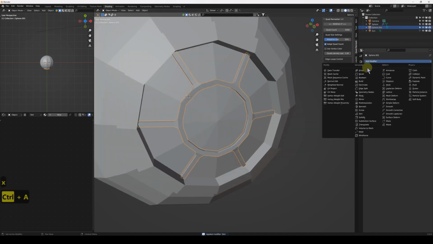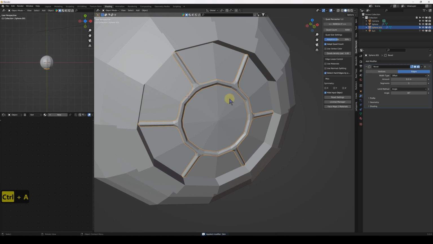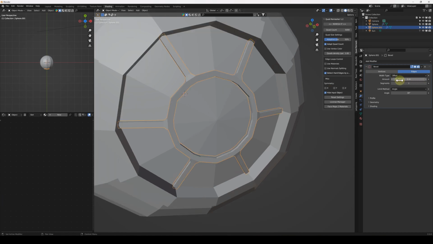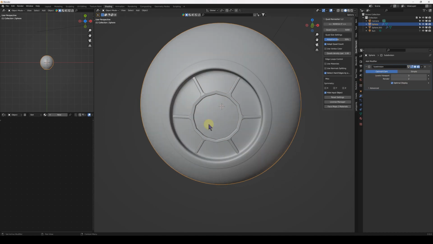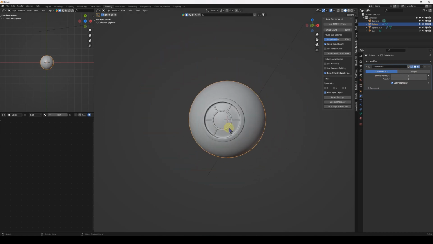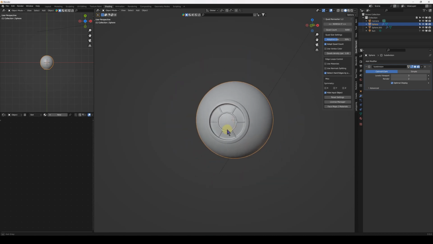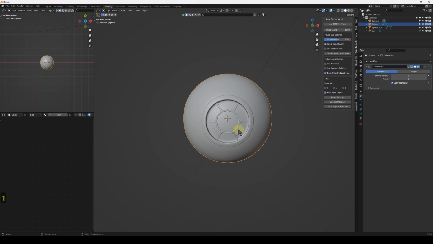And if we go into modifiers again, plop a bevel on, I always drag it all the way to 0 and then shift right click because I just want a bit, and then I'm going to up the segments to make it a bit tidier. So once we click on our body again, okay, we'll come to texturing in either the end of this or a second part, but that's all we need to do for now.